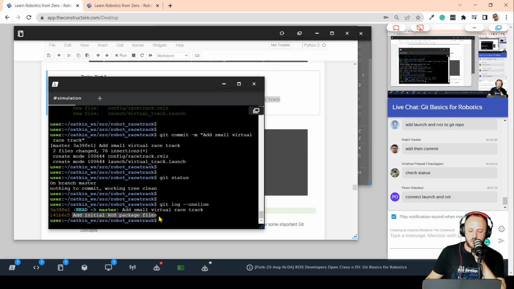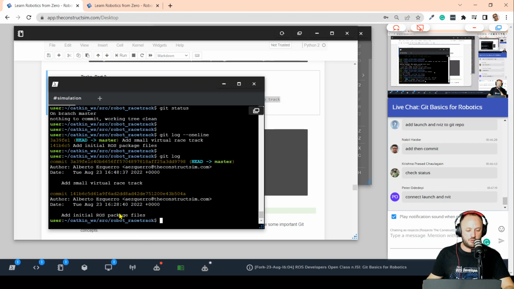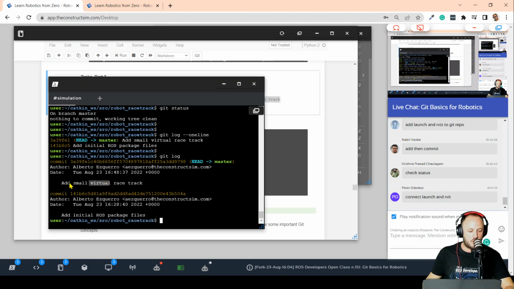Add initial ROS package files. And this is the second one. Add small virtual racetrack. The same is with git log. With git log, I'm going to see this is the first commit that I did at this time. And this is the second commit that I have just made at this other time. Okay?